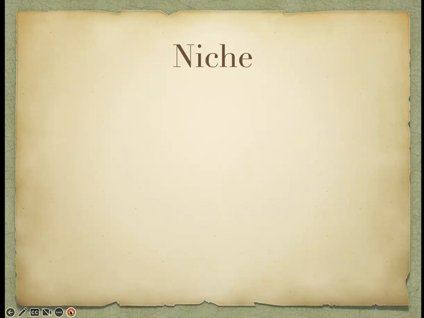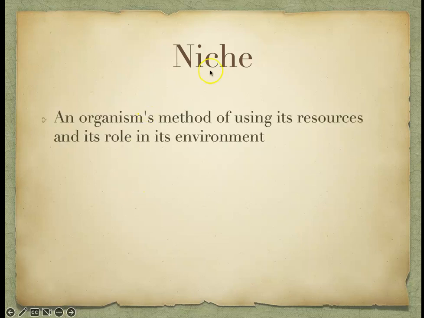This is different than the niche. Now, some people will pronounce this word niche, and some people will pronounce it niche. The niche encompasses essentially who the organism is and its role in the environment, how it interacts with its environment, how does it use its resource. So its habitat is going to be a part of the niche, including everything else about that organism that makes it the organism within this ecosystem.